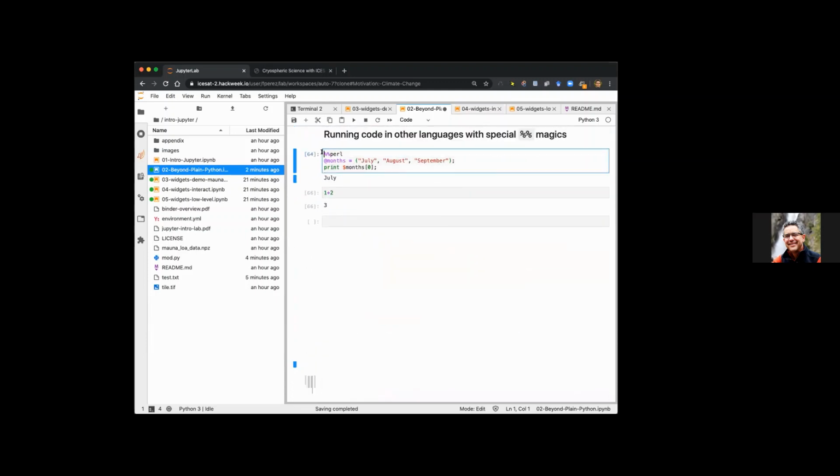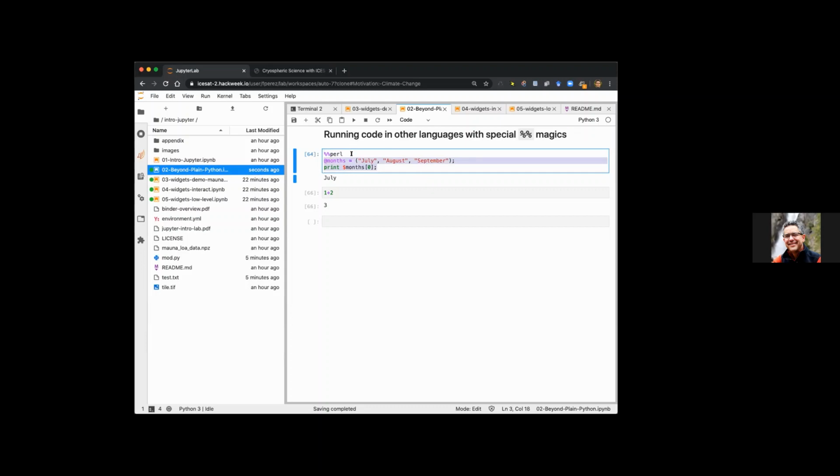The other thing that I wanted to mention is that we're not going to get into it right now, but this notion of magics is available to you. There's a few built-in ones that Shane already illustrated and showed you how to get more information about them. But you can write your own magics, and the IPython documentation explains how to do that. So you can create your own pseudo commands. And as Shane indicated, you can make them operate on just the content of the current line or on the content of the whole cell. These are the ones that have two percent signs. They're called cell magics. A magic is a function that takes the entire block of text and does whatever you want with it.